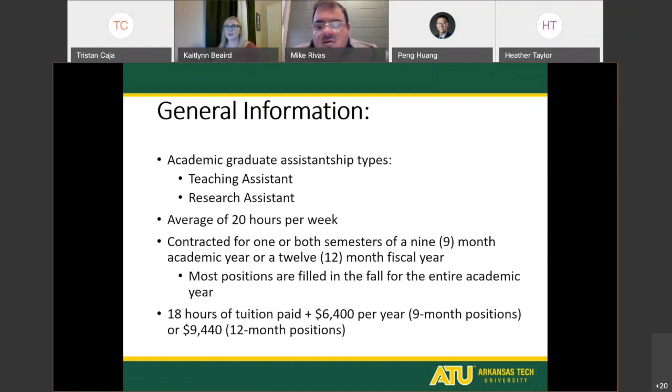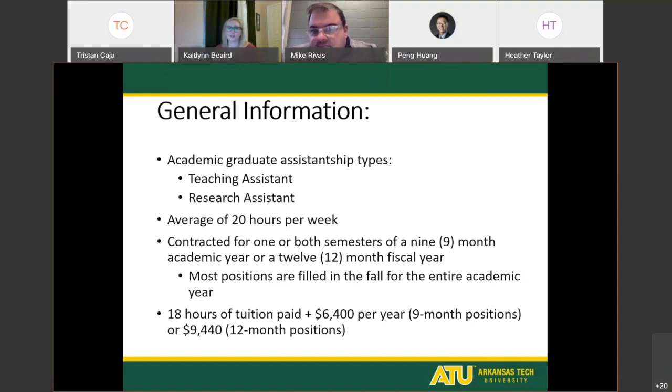So basically, academic graduate assistantships are within your specific department. Of course, you can get a graduate assistantship in another academic department if they have those available. It really just depends. You can be a teaching graduate assistant, or you can be a research assistant. All of those are within your department. You average about 20 hours per week. Unlike student affairs, where your hours may fluctuate, within these academic positions you typically do your 20 hours a week, but it really just depends on the program.